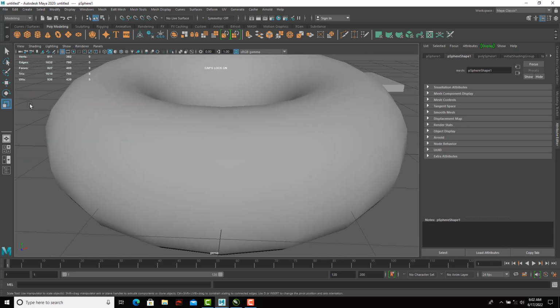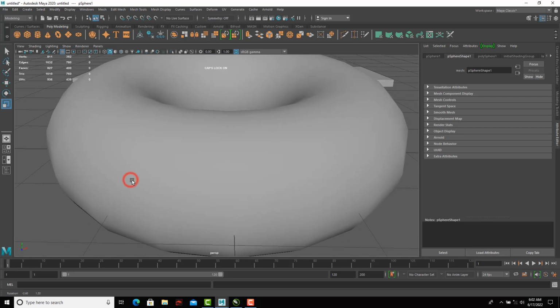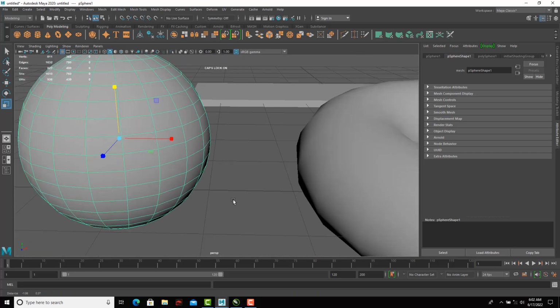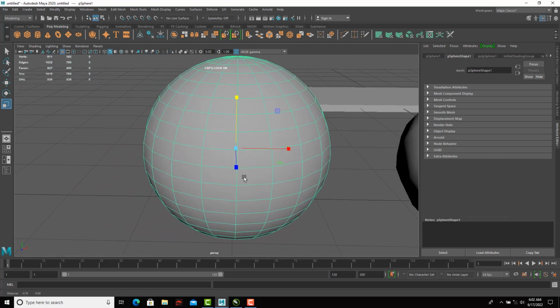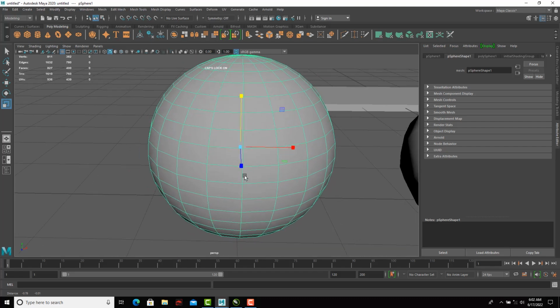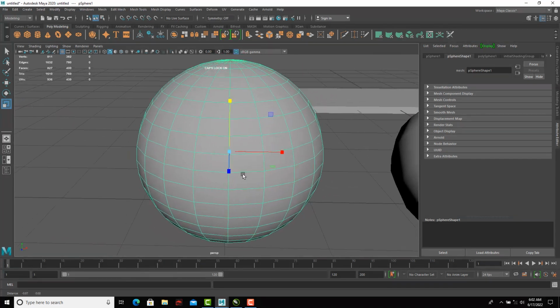So if I want to now bring that guy here, maybe at the center, I will now switch to my move tool by holding down the Alt key and pressing down the middle mouse button. You can see to move it and bring it to the center of this page.